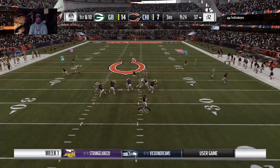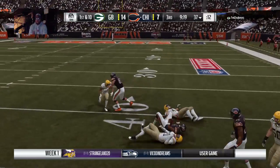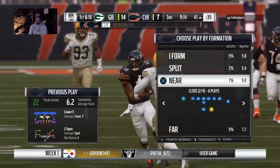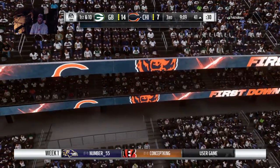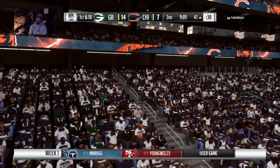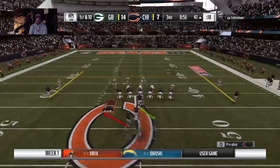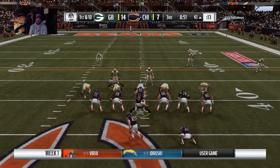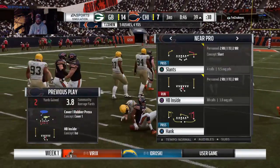On 1st down, Trubisky. Escaping the pressure right. And the hook up here to Allen Robinson. And he'll have it past midfield almost to the 40 before being taken down. A good pickup there at 22. Back-to-back good plays have them on the move on 1st down. They run. This is Cohen. They'll fight forward for a couple down inside the 40.